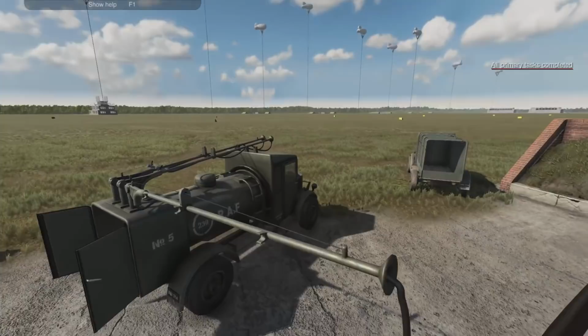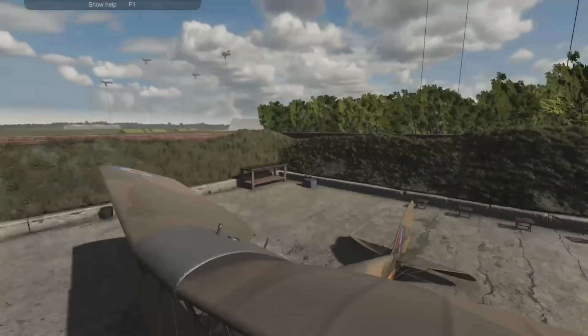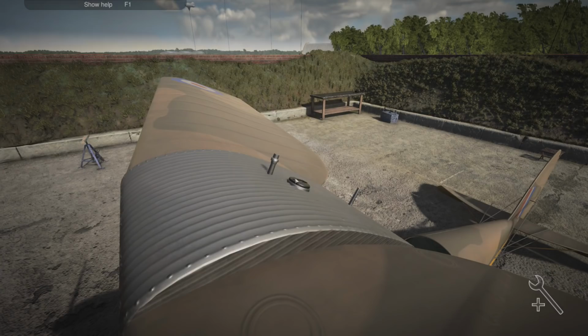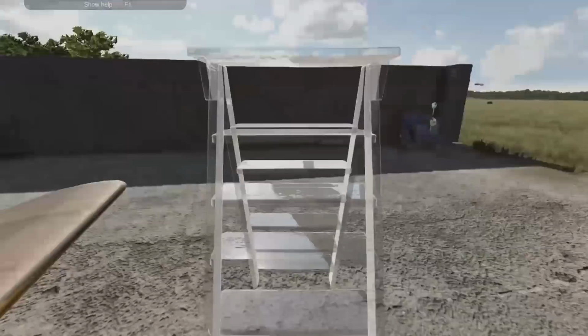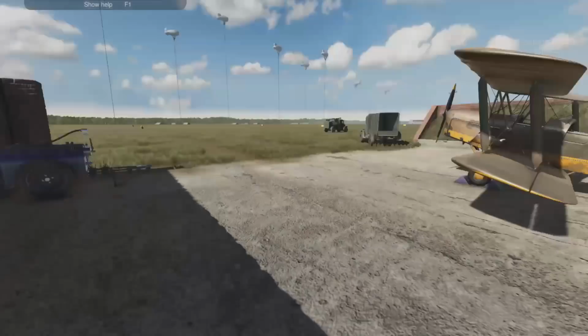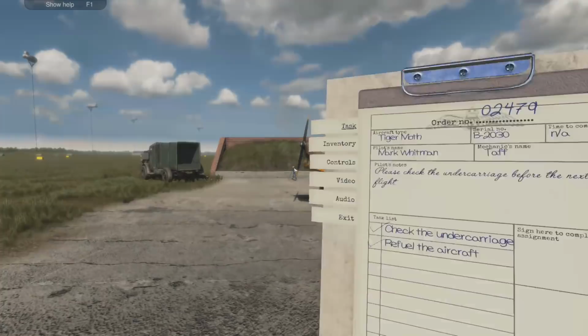All primary tasks. I wonder if you could just sign it off now without actually tidying up, putting the fuel cap on and getting the fuel line out. But you know, we are a job completionist, so we'll do things properly. Good. Right. Our new skills evident on show there. That was fantastic.